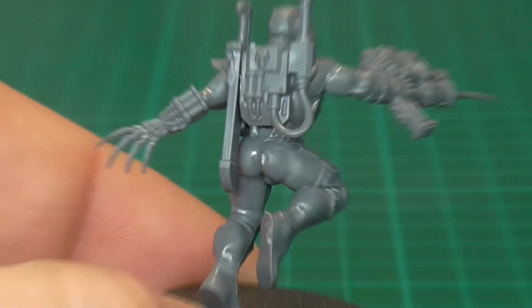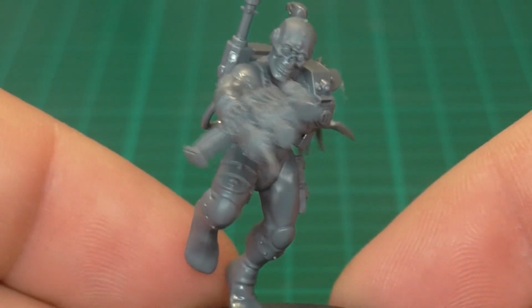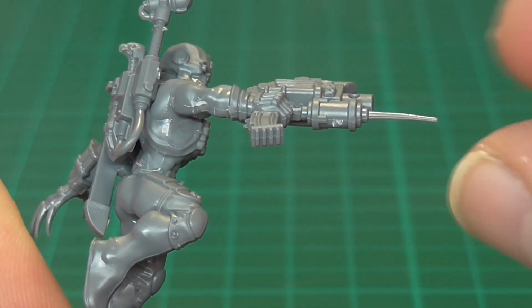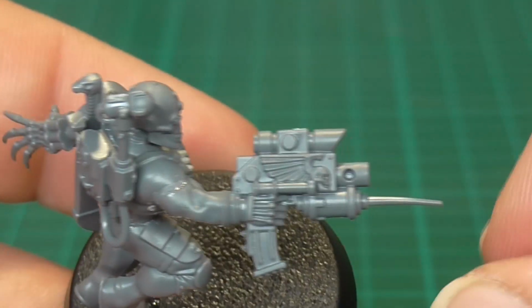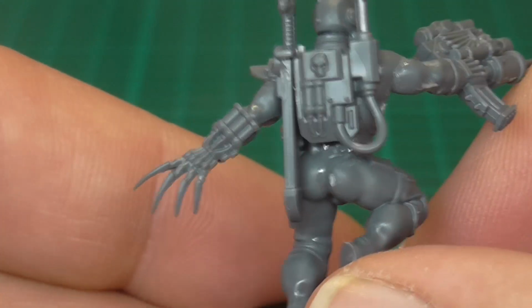But anyway, let's get into the details of the actual model itself. I really, really like this guy. He's got lots of detail, and his pose is so dynamic. I'm a massive fan of dynamic movement in miniatures. So yeah, we've got this crazy needle gun thing here, which is currently bent. I may just clip that off. I know I shouldn't, but look at how bent it is, and that is going to snap off fairly soon, I reckon.